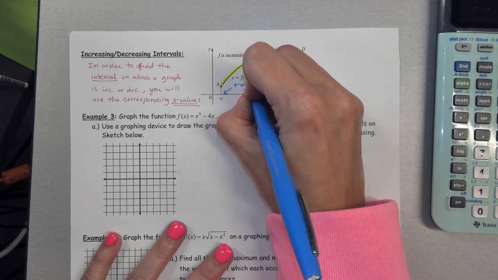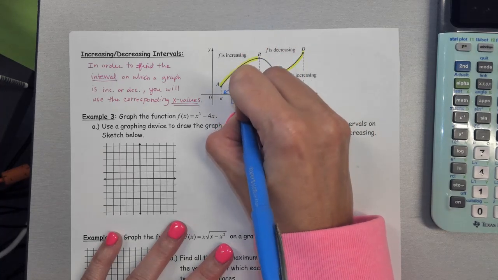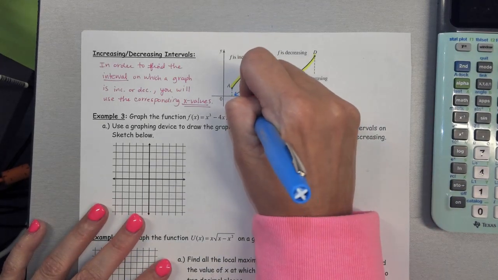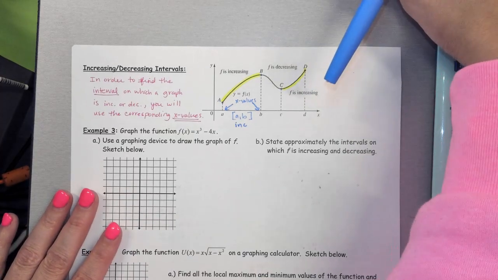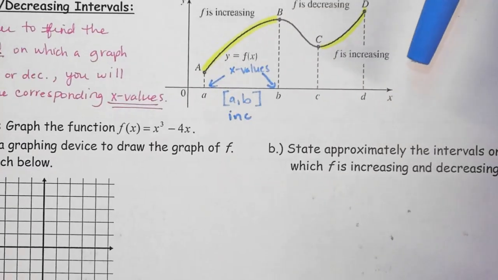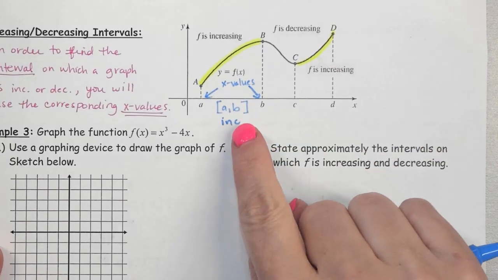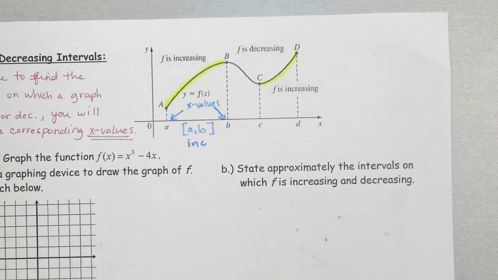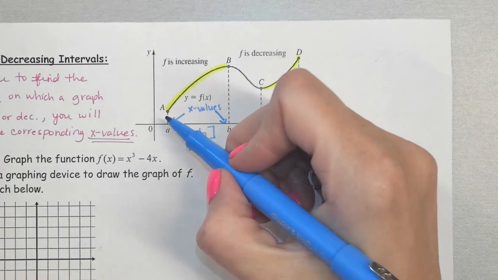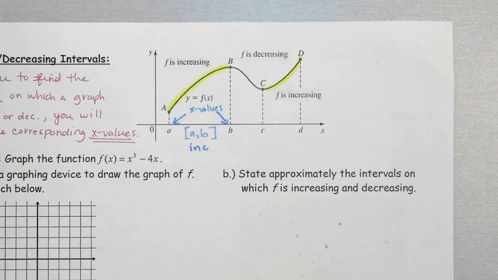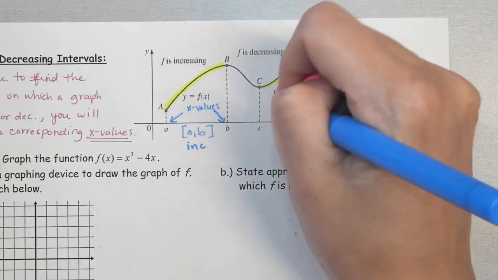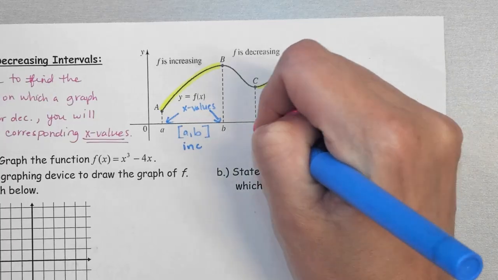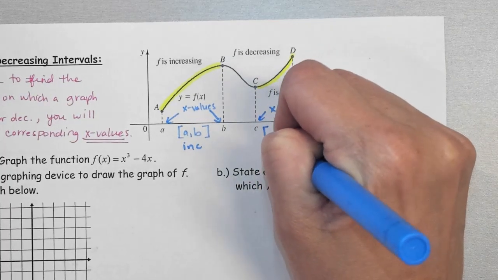These are your x values. So from A to B, this would be an increasing interval. Okay, it starts increasing at point A, and it goes all the way up until you reach point B. Okay, so all of your brackets are going to be hard brackets unless it's infinity for this. Okay, so you're going to keep increasing until you get here, and then it starts to decrease. So your next increasing is going to be from C to D. Okay, so that's another increasing interval.